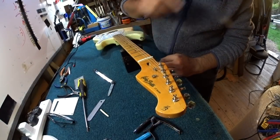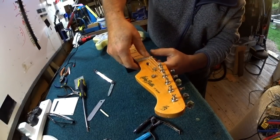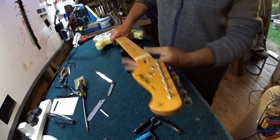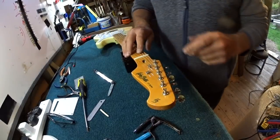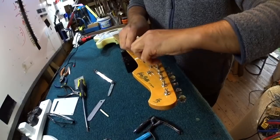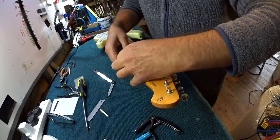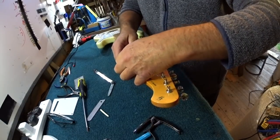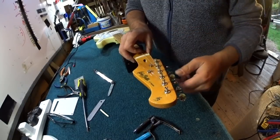So you can see the gaps here are pretty high. The nut at this point in time is not seated completely flat. Sorry, it is flat, but it's not glued in yet. Since I can see that it fits and it's all in good order, I think I'm going to glue it in now, so that when we do any cutting, we're not going to end up with any surprises with the nut trying to sit further down later on.